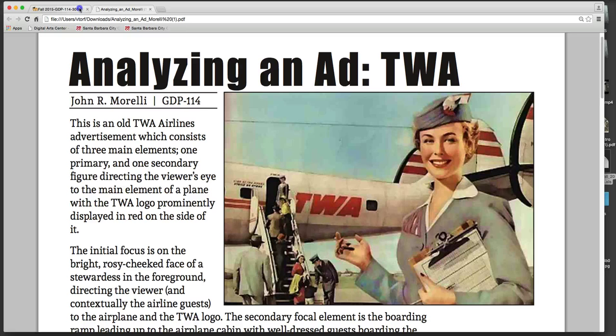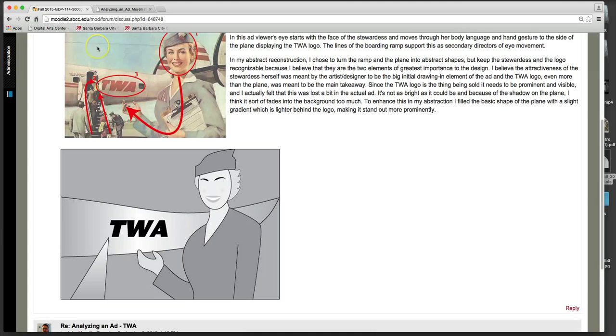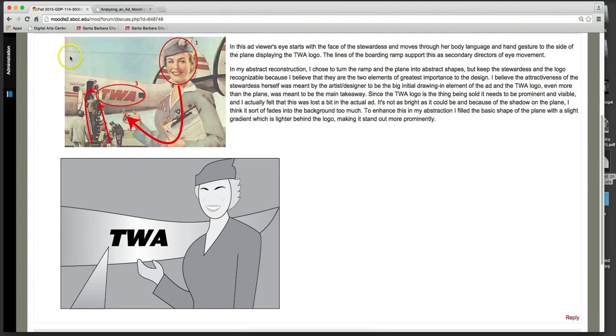The other thing I observe, even if you look, can we go to your illustration? Just looking at the illustration, and the way John described it, it's basically taking you into this circle, right? Here's a lady, she's smiling at you, come right on my TWA airplane, the wings are going back to her pretty face, and you just keep circling around. That's all. It's straightforward, and good observations, simple shapes. That's good. Nice work. Thank you.